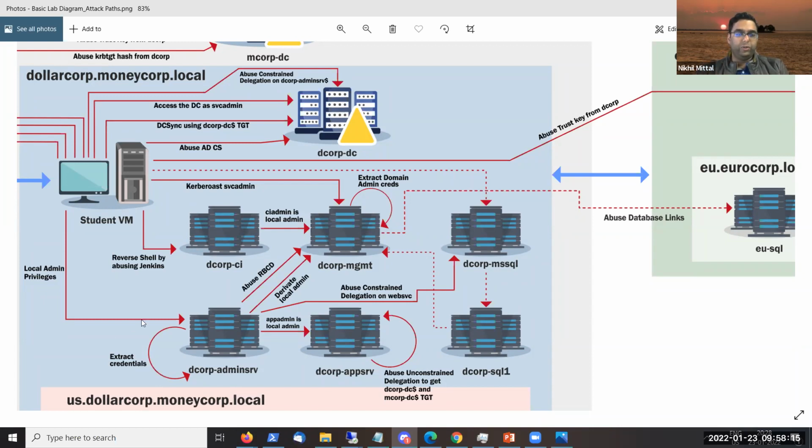So when we run Find-DomainUserLocation from dcorp-ci, we not only see the output of SVC admin on dcorp-mgmt, we also see the output of administrator on dcorp-fsrv. All right.